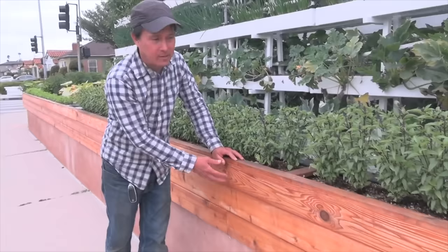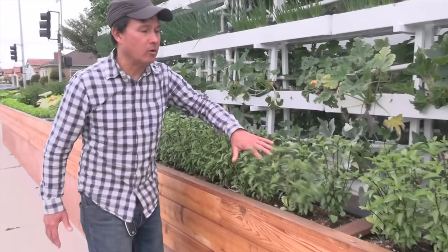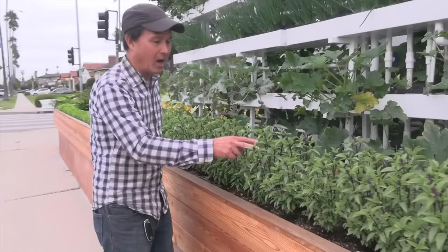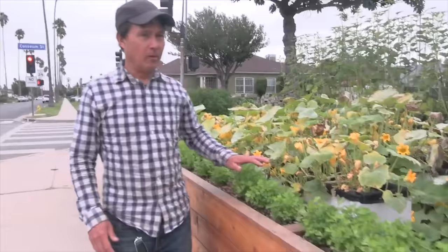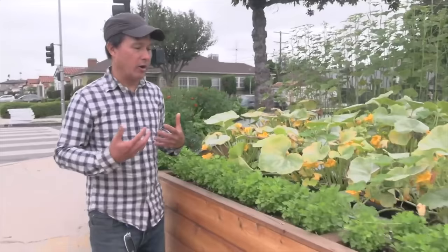Along the outside border of the farm they built a concrete block wall with the same boxes on top, lined on the inside. Water is kept in the enclosed system and reused through a flood and drain system. I love how they have herbs along the outside — this really gets people to stop. We saw people stop and smell the Thai basil, which is one of my favorites. They should be topping it more to make little bunches for CSA members. Further down they're planting celery, edible flowers, and sorrel. It looks really nice.